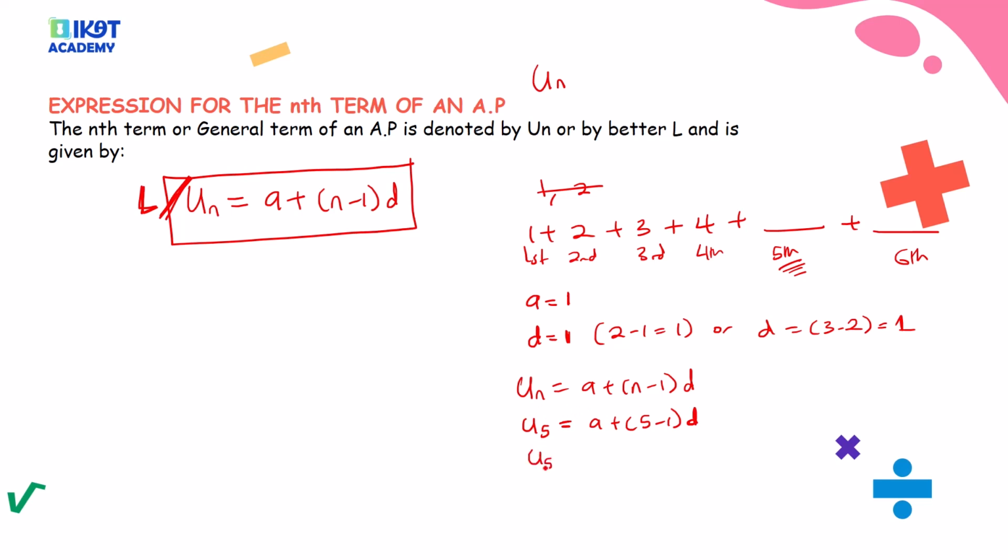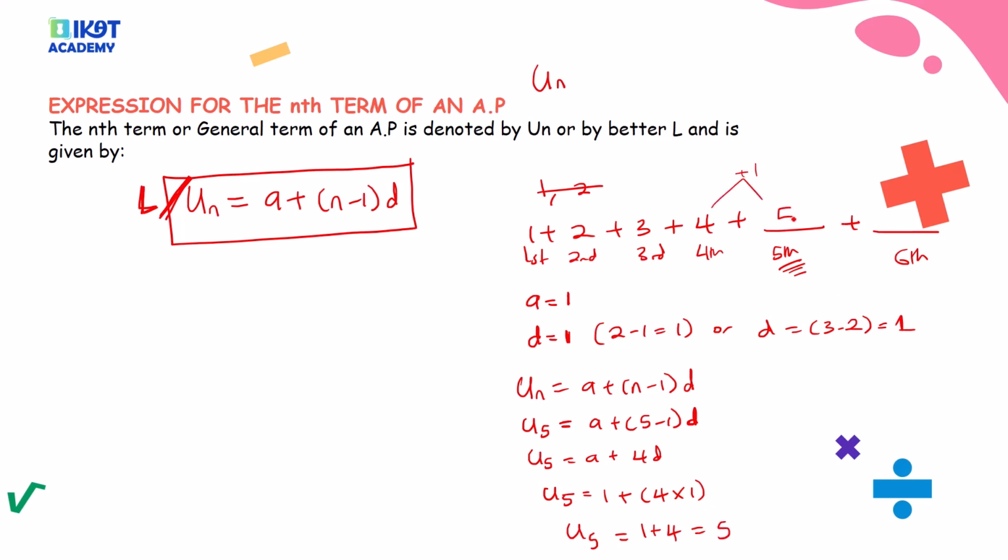Then you substitute. You can choose to substitute from the start, but I'm trying to avoid the collision. So this is 4 times 1, and the fifth term is 1 plus 4, which is equal to 5. Similarly, here someone would have just come and said plus 1, which is 5. Here you can say plus 1, sorry, which should be 6.